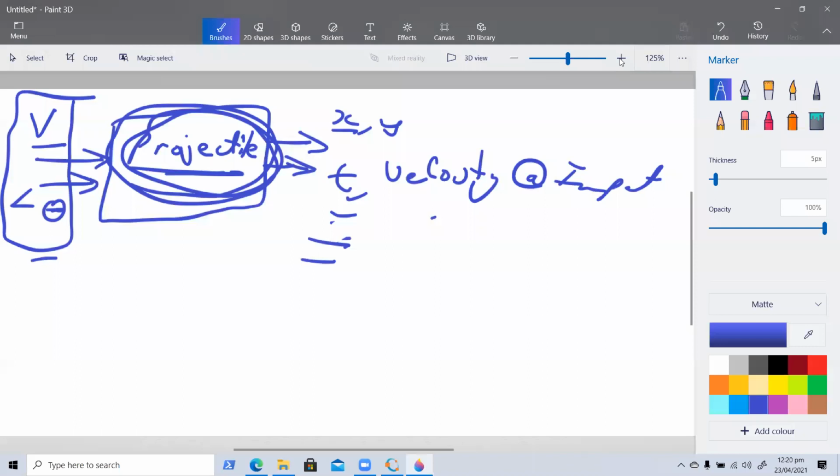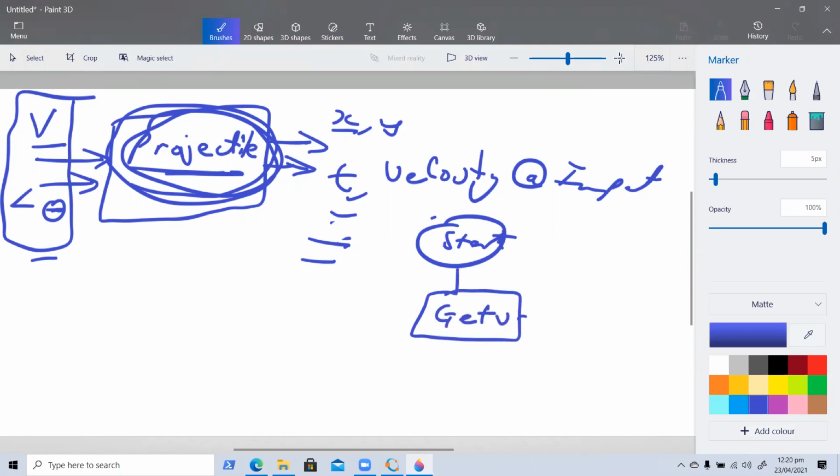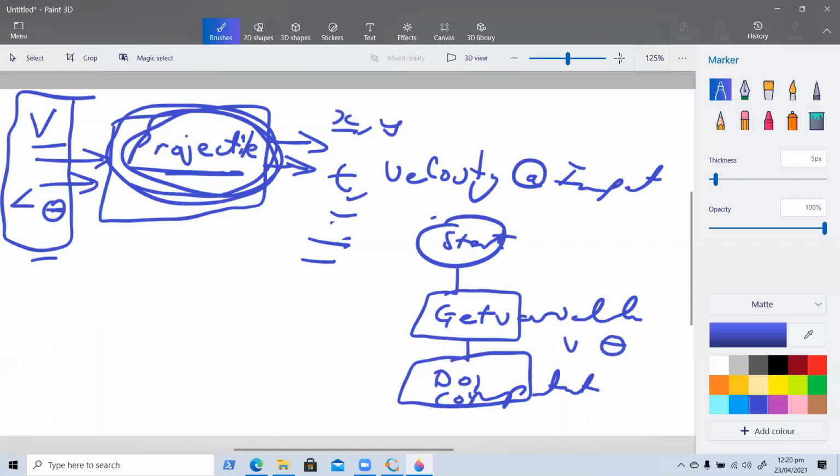Okay. And that's it. You can also do things like flowcharts. People that did programming before would know about flowcharts. So first, you start your program, you get variables, so V and theta, then do computations, and then output data. Your flowchart could become more elaborate, with different steps in between for doing calculations. It might be first calculate time, second plot graph, and you can build on that. We'll go more into how to write flowcharts a bit later, but for now, you are doing very simple programs, so you don't need it.